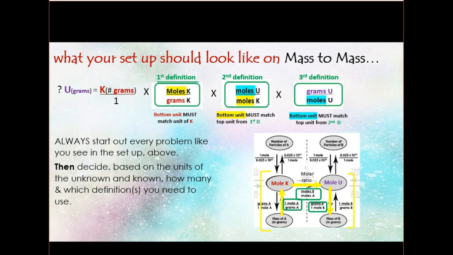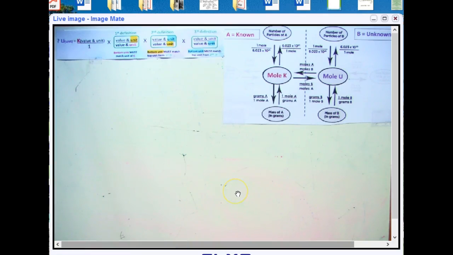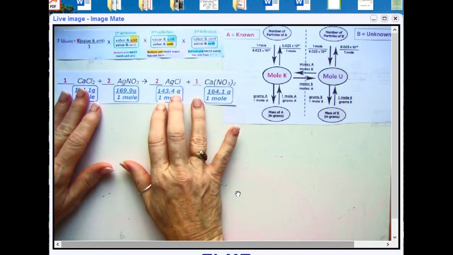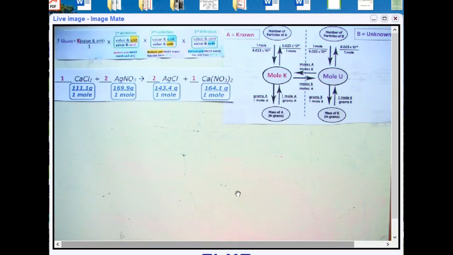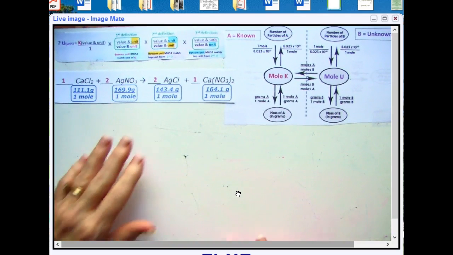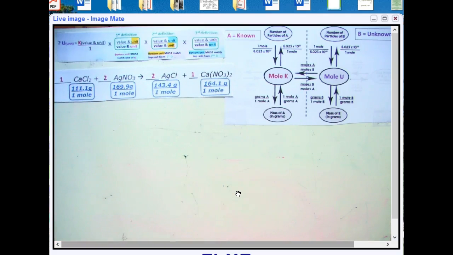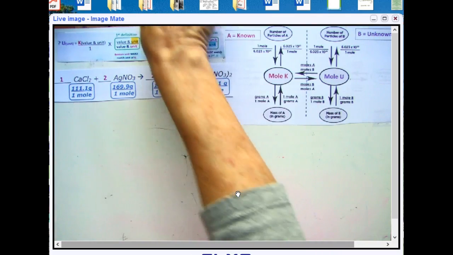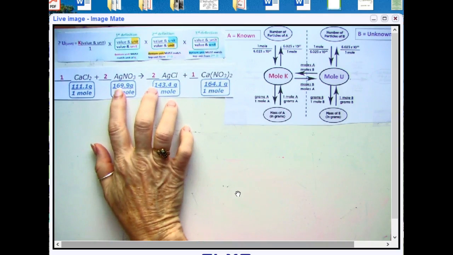All right, so what I'm going to do is I'm going to say goodbye to the PowerPoint, and let's work a couple of problems. All right, so I've got these things back up here. Hopefully we're not going to use them. Here's the problem. Same problem I used in yesterday's video, or the same equation I used in yesterday's video. I have it already set up so that we have a balanced equation, and so that we already know the molar masses.